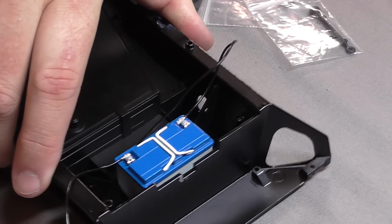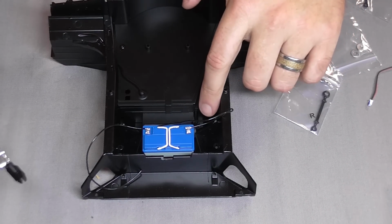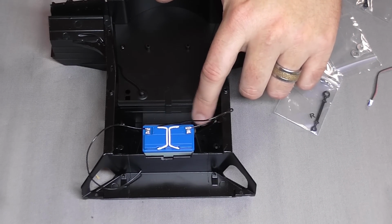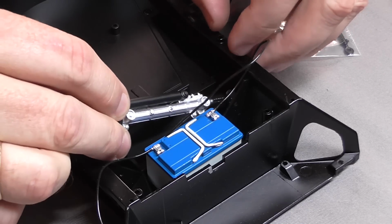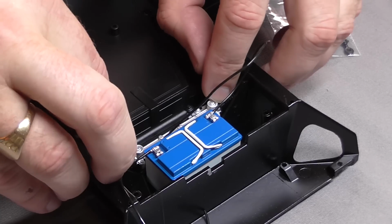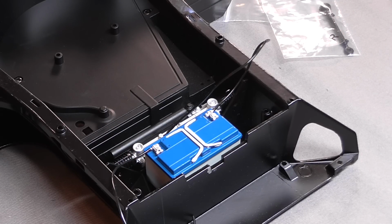Bring over this part again, just here. And I'm going to be putting this in position. Now you can see the gear of the steering rod there. And you can see the rack here. We need to make sure that fits on top of this. So it's going to be in like that there.